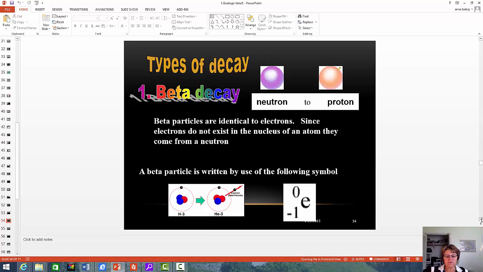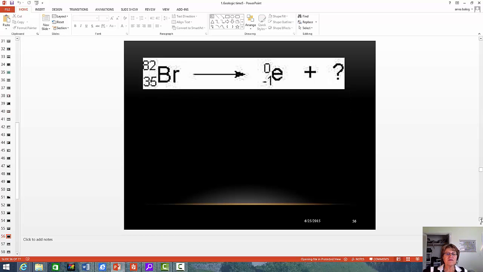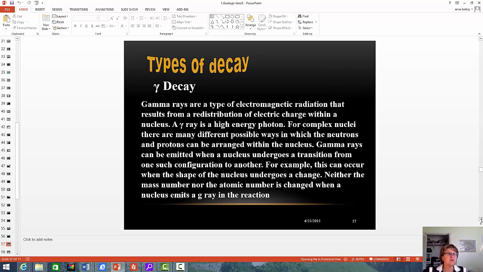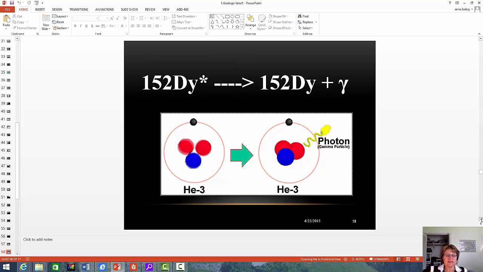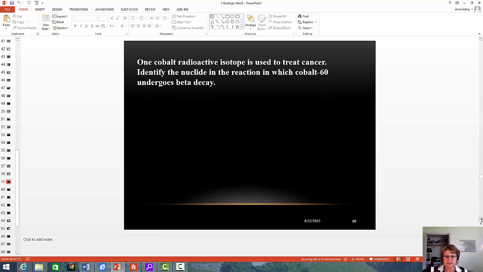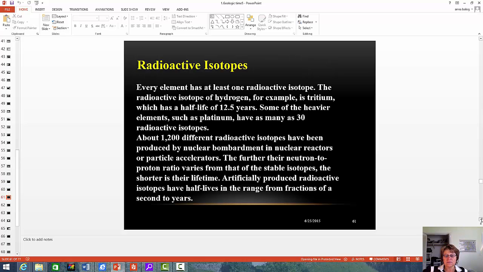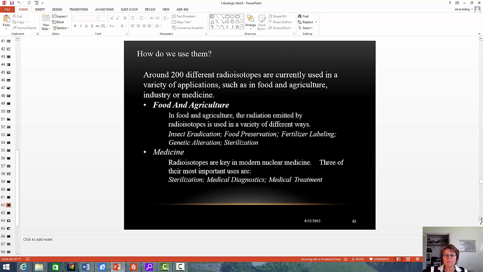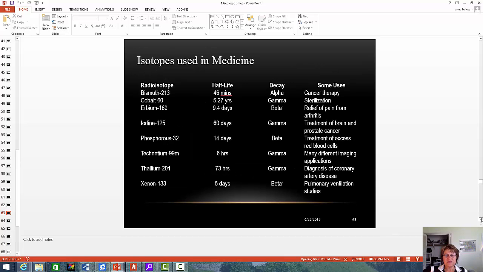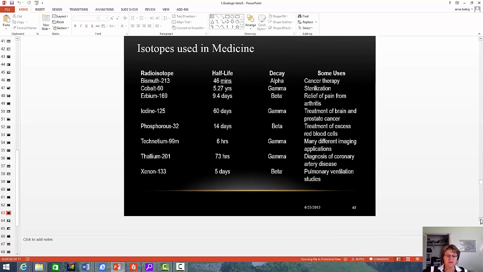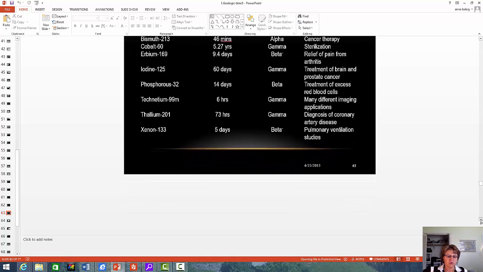And then the beta, of course, which is an electron, because a neutron is losing an electron and becomes a proton, so it's important to understand. And you also have to list the gamma decay, even though it doesn't change much, but it's still there. It rearranges the nucleus of the atom. So that's also a type of decay. And the X-ray is what kills us, really. So these are the decay types. And you also have to understand what the half-life is, of course. And you probably want to be able to draw the half-life curve.